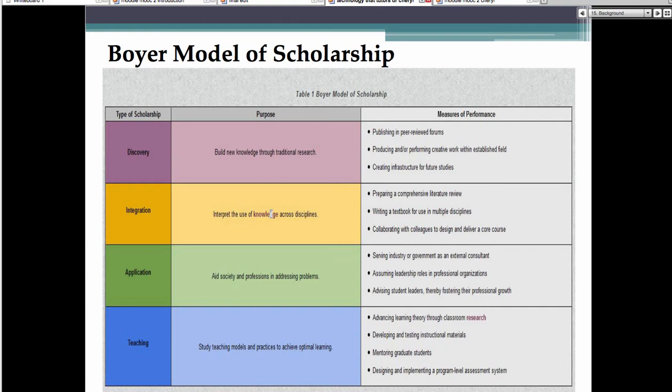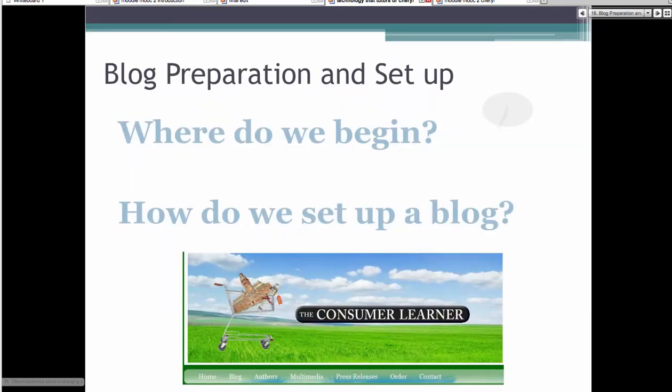This is what's going to excite your university — the Boyer Model of Scholarship. Part of what these strategies do is offer four different types of scholarship: scholarship of discovery, scholarship of integration, scholarship of application, and scholarship of teaching. The last two in particular are the focus of what we're doing — we're trying to increase our ability to get our message to students so they get excited about learning. We can't teach them if they're not going to stay in class or connect with us and trust us.